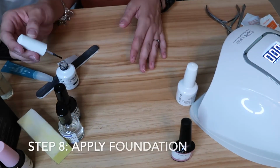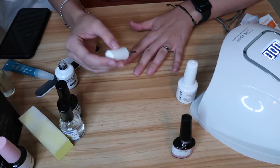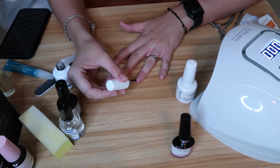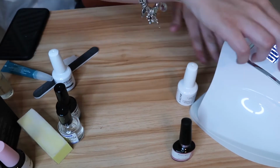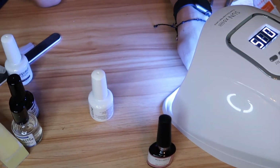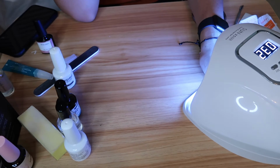Then I apply the foundation. Now I have to say, this foundation specifically, it seems like it gets a little bit choppy on the nail. I don't know why, because I paint the exact same way I do everything else, and this is the only thing that does that. I don't think it really affects how the final product looks, but it is a bit odd, and I do cure this for 60 seconds. I ended up doing a second round of curing because it just seemed like it maybe needed it. I'm not exactly sure how long these require, but I just do the 60 seconds for everything.